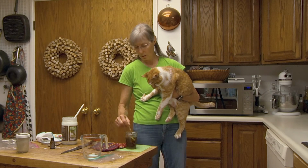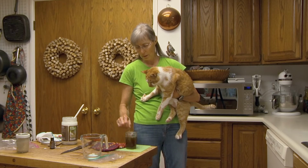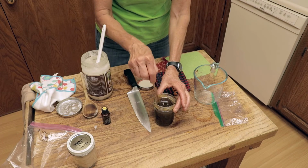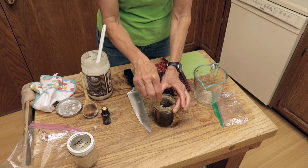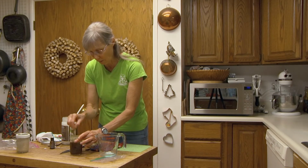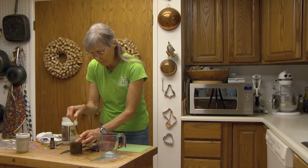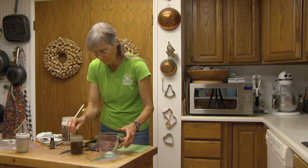I had some bigger chunks, so the smaller you chop it up at the beginning, the faster this process will go. I mean, I suppose I could get to the point where the stuff cools down enough, it's not going to melt the wax, but I don't think that's going to happen. I think they'll eventually all the way melt. I could just pop it back in the microwave for 20 seconds if I feel like it's not warm enough, but this is warm. And I just keep scraping off little pieces off the side.